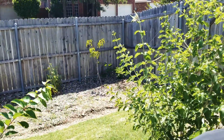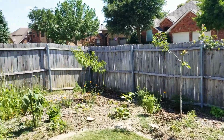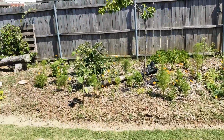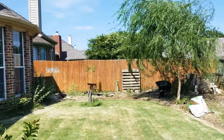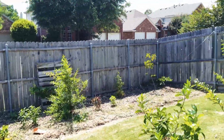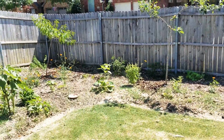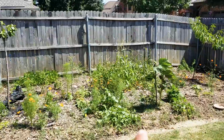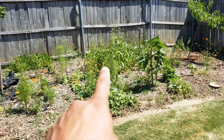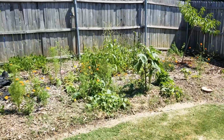Slow, but it's going. Hopefully, now that the sun's out and we'll have intermittent rain, it'll go a little faster. But yeah, that's my garden so far this year. Slow goings, but it's going. Maybe it'll be better soon. But this little patch right here, I don't know what is going on in this area, but all the plants love it.